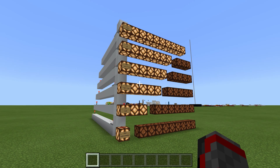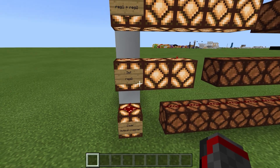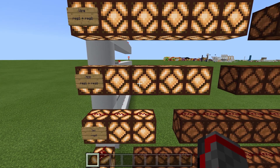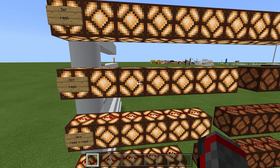So this is the instruction set for the RPC. Like I said before, it has six functions. If you set it to the output of one, it will clear the output register. If you set it to the output of three, it will set the second register. If you set it to the output of five, it will add register one and register two. The reason it does not set the first register is because of speed and compactness — it was a lot easier and faster to wire it this way than to have the wiring make more logical sense. If you give the input of value six, it will wipe register one and two. If you give it an input of seven, it will NOT the first register — so if register one is zero, the output will be 15; if register one is one, the output will be 14, and so on. And finally, if you give it an analog input of nine, it will set the first register.